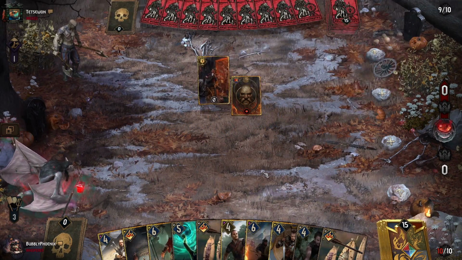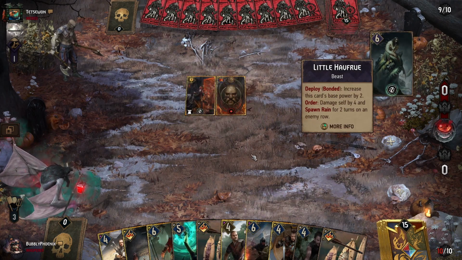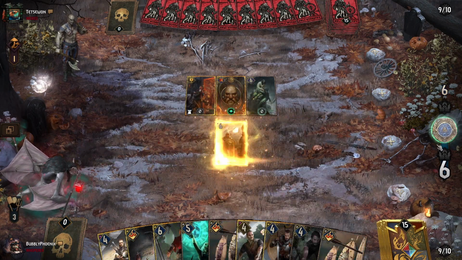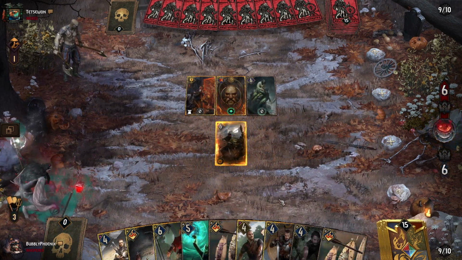Mushy Truffle into Little Halfling. I fish breath. How dare you, foul swine! You fear us. It's good you do.